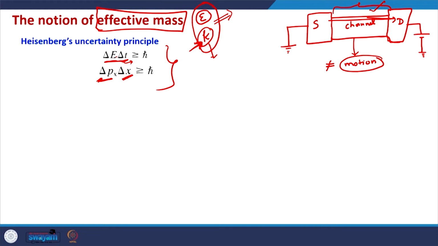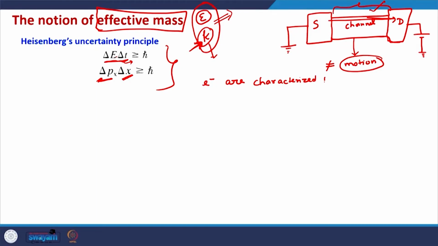So, that is why in all practical devices, for all practical purposes where we know that the electron exists in this regime of space, for example in a channel, in this region of space, a single wave function cannot describe the electron, because a single wave function has precisely defined energy and k values. Now the energy and momentum values are not precisely defined, because some clarity is there about the position and the time.